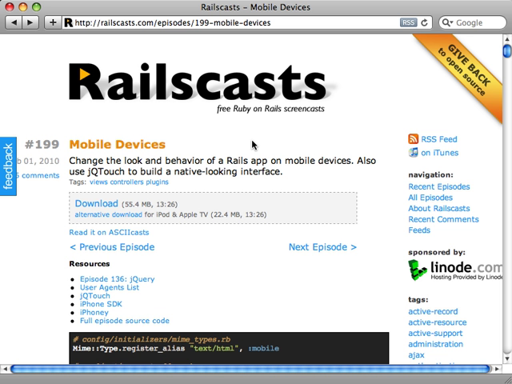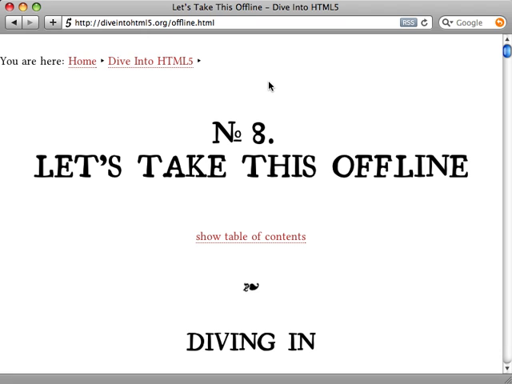Now here I'll be demonstrating this on the desktop, but generally you only want the mobile version of your site to be available offline. That can really simplify the process as well. So I recommend you check out episode 199, where I show you how to make a separate version of your site dedicated for mobile devices. This way you can make that version a lot simpler, and it will be easier to make it available offline.